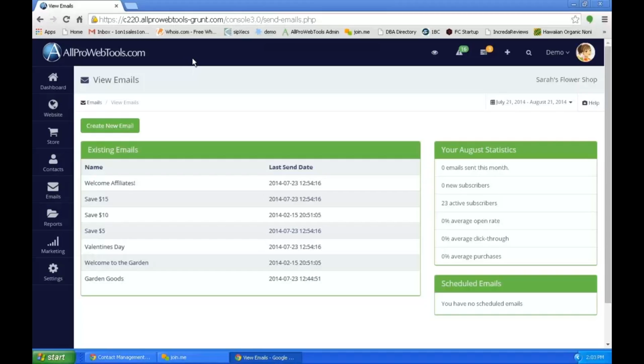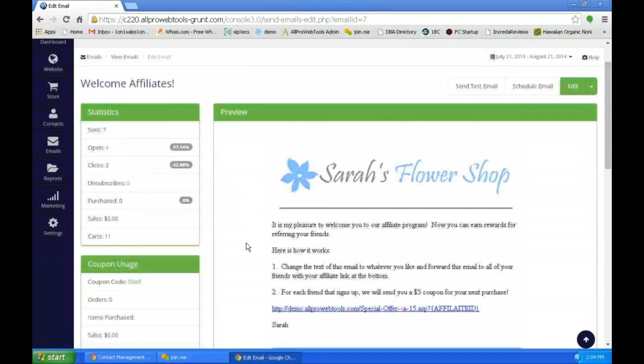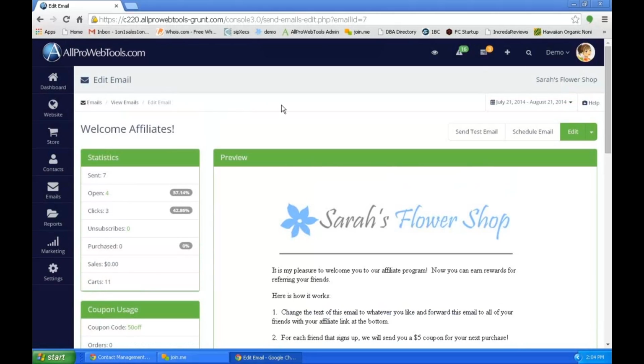And just so you're aware, these tools that we see along the side here, with the dashboard, the website, store, contacts, and so on, just so you're aware. So the way that I'm set up in the system, I had them set up so that I only have 4 icons on the side. So they've altered my permissions because the idea is I don't want to alter our website. So, for example, I'm not the one who is in charge of a lot of the marketing, and I'm not the one that's in charge of our website. So those icons are simply not available to me.